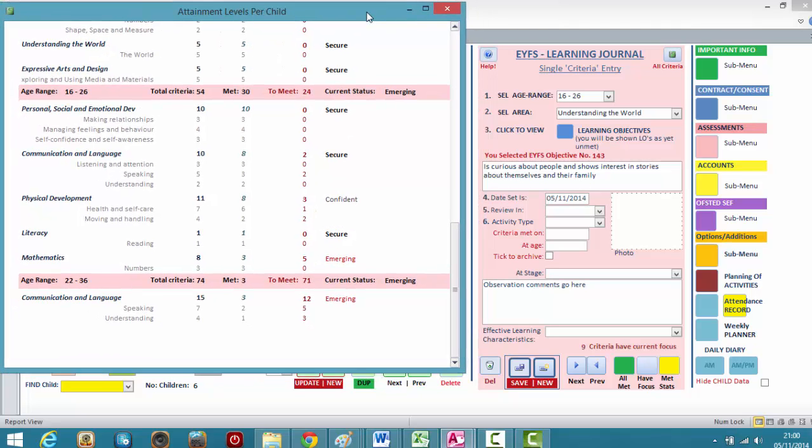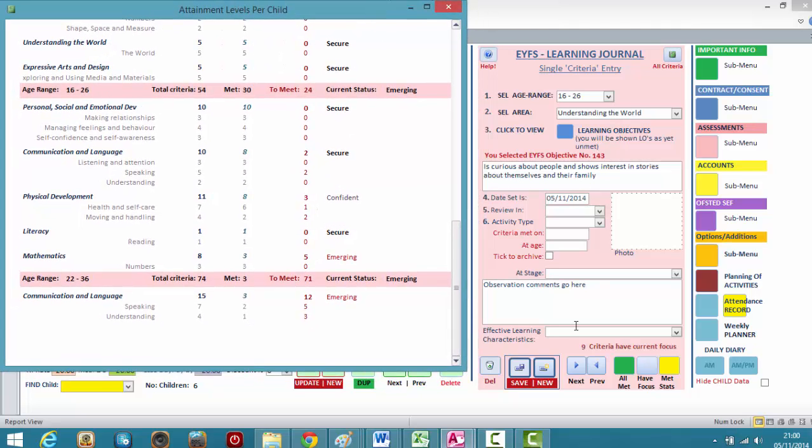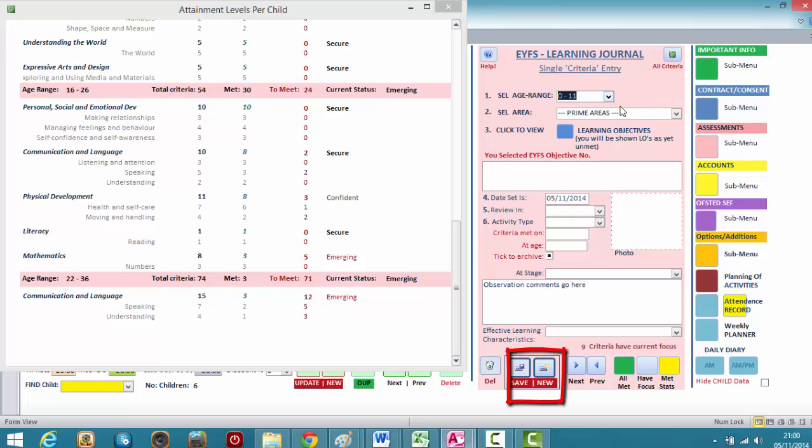So it may be the case after looking at that you want to go on to here. From this, I'm going to select some criteria for maths. Because this is highlighted that the age range 16 to 26, and it's the area of mathematics that I need to select some new next steps for, I don't necessarily need to go into the assessments, I can just bring it up in here.